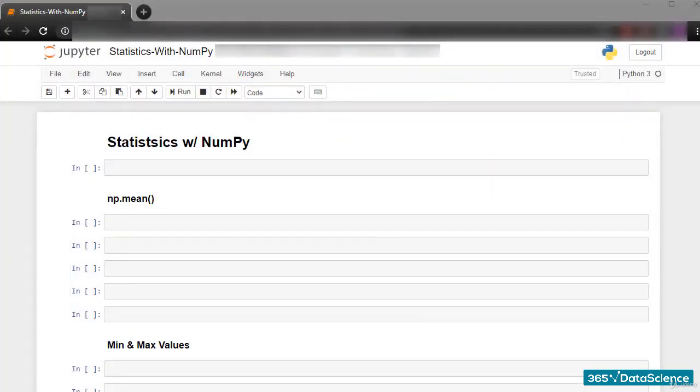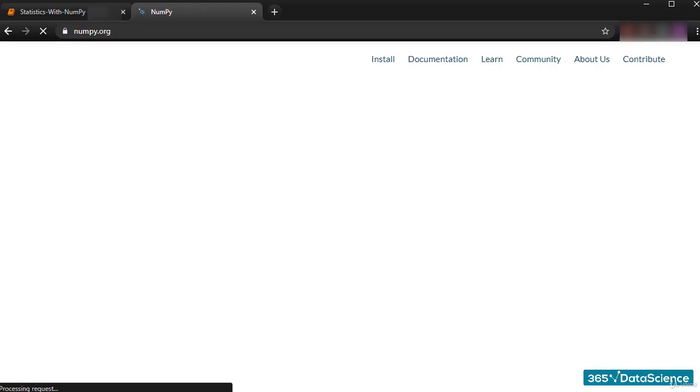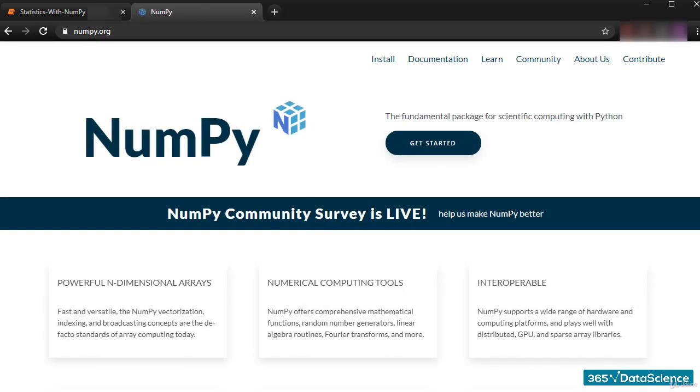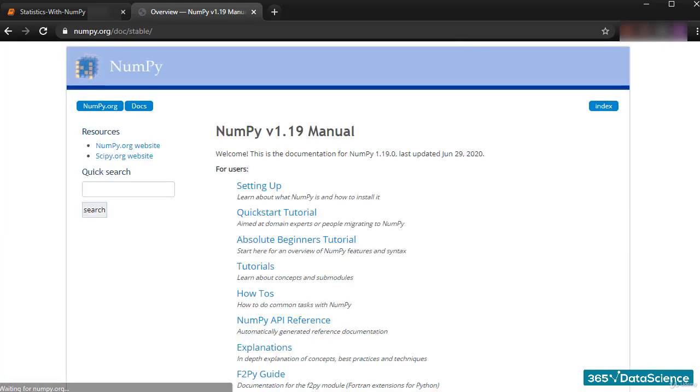Before we jump into Python though, we'll make a quick detour through NumPy's documentation. Open up an internet browser of your choice and go to numpy.org. From the homepage, click on Documentation on the top right side of the page. This will transport you to the documentation page, where you can find information on anything NumPy related. The version you see in the middle of your screen will always be the current latest version.